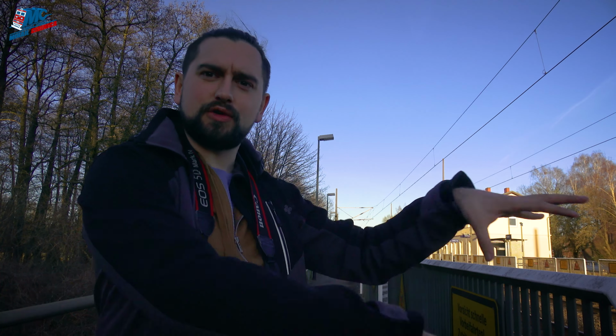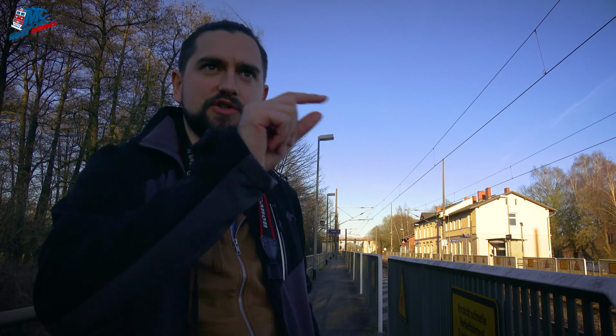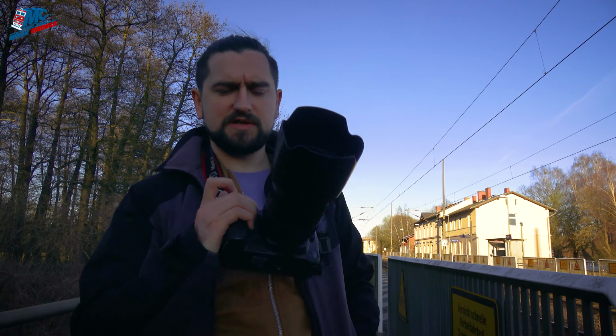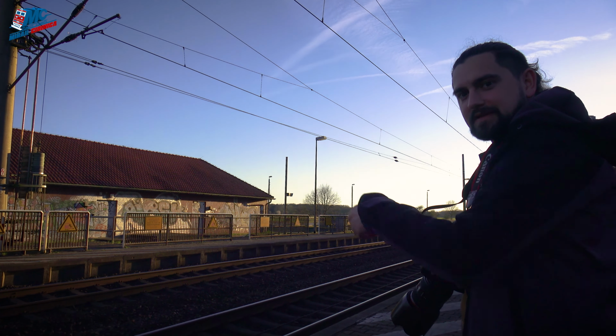Since as usual I want to also take pictures, I will set you most of the time on a tripod. I'll have to see how I can manage photographing trains on this track passing, because it's not that much space, but let's see, maybe I'll jump on the other side at some point. In any case, pretty much same photo equipment as the first time. I'm using the 24-70 lens this time, because there's not that much space and I want to try to compress it, to get it as wide as I can. And we have our first catch on track number 1.